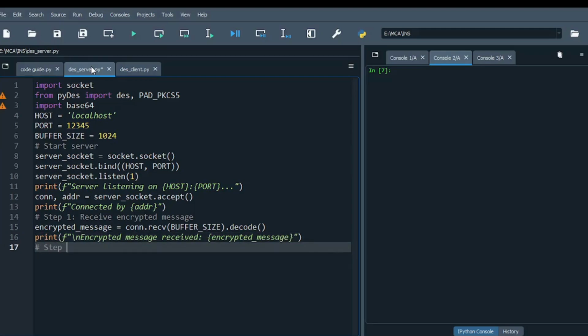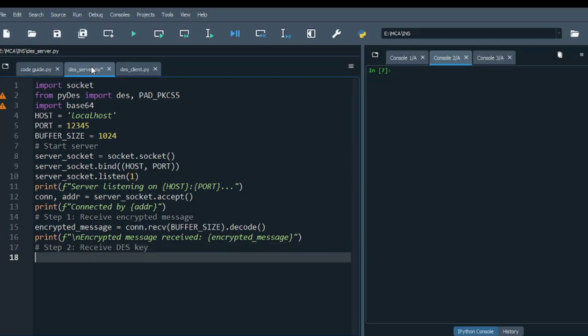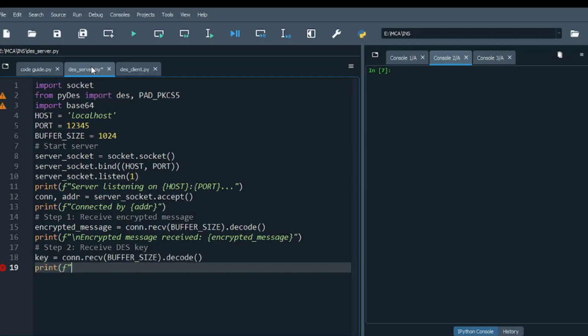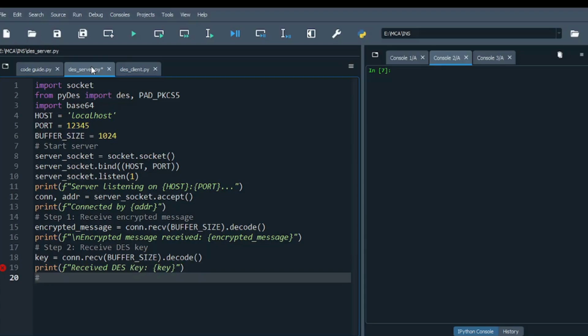Now in step 2 we have to receive the key that is already sent by the sender. For that the same process is used. We take a variable key and connection.recv(buffer size).decode, because when we are receiving we have to decode the key and the encrypted message, and print both the encrypted message and the key.